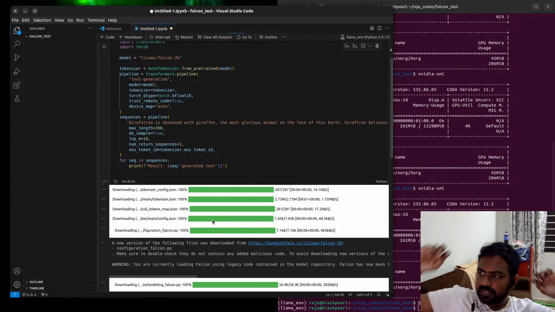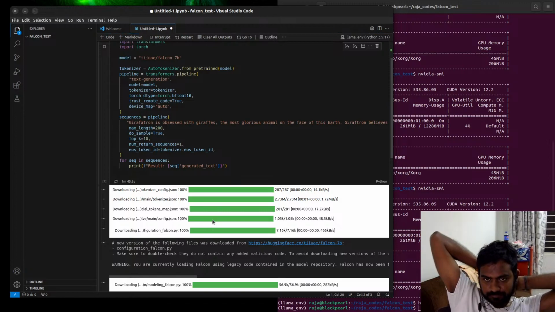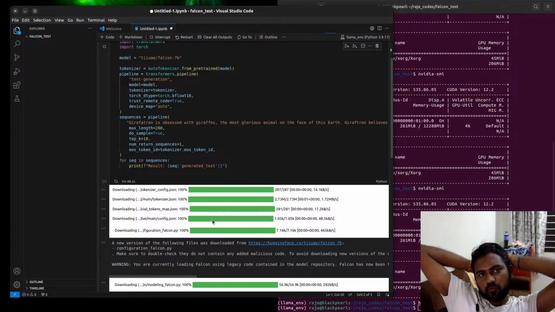Now we are going to check memory. Falcon.